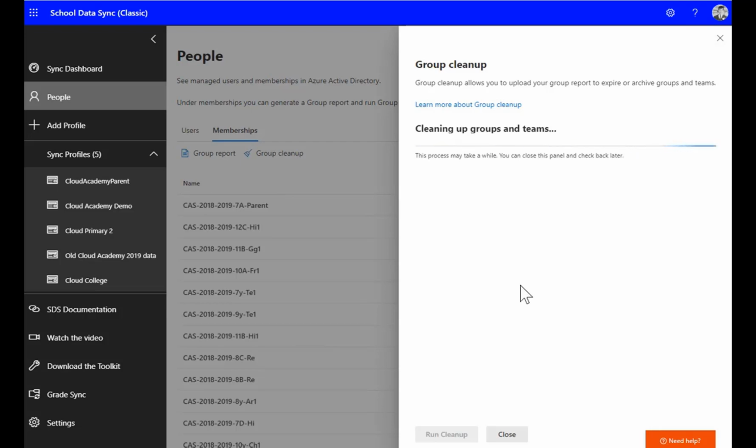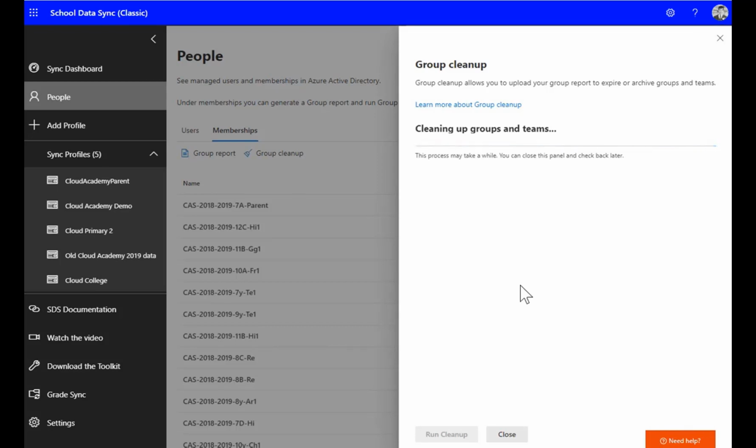What you might find is it might miss the odd class as well. You might have to go in and tidy up a few afterwards, but it does get most of them. So again, this may take a while. It's going to loop through all those classes and set the status to archived. That will make them disappear. They're still available in read-only mode. The people are still going to be frozen in time in those class teams, so nobody loses any work.